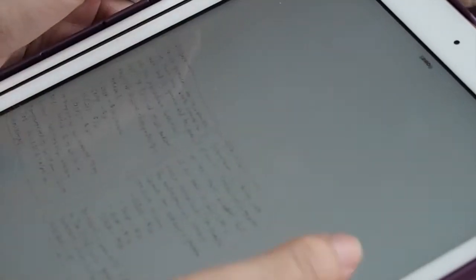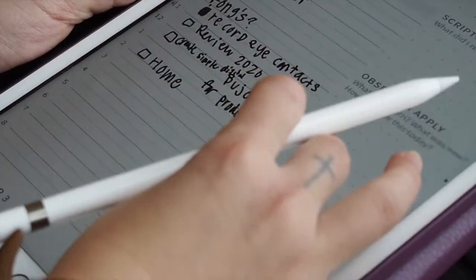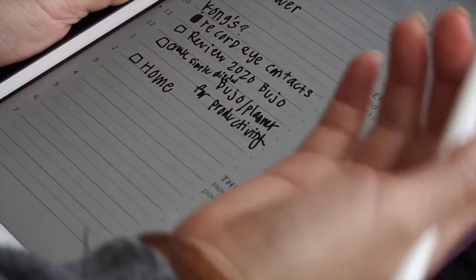I have a notebook called BuJo, and it contains pages like my journal, script, my bullet journal of course, vision and bucket list, and some other pages. I love how much flexibility there is with this app. I also have an Apple Pen. This is just the version 1, but it makes it really easy to write and draw.